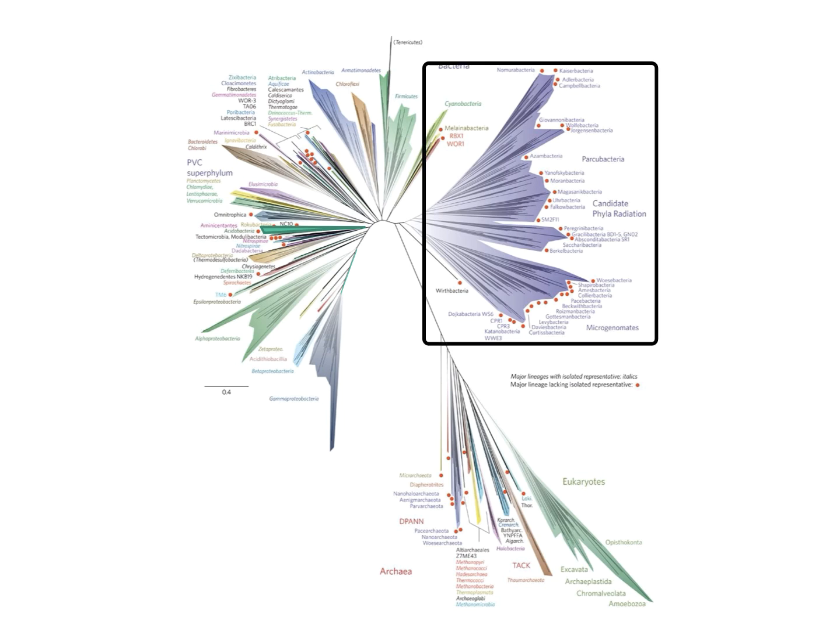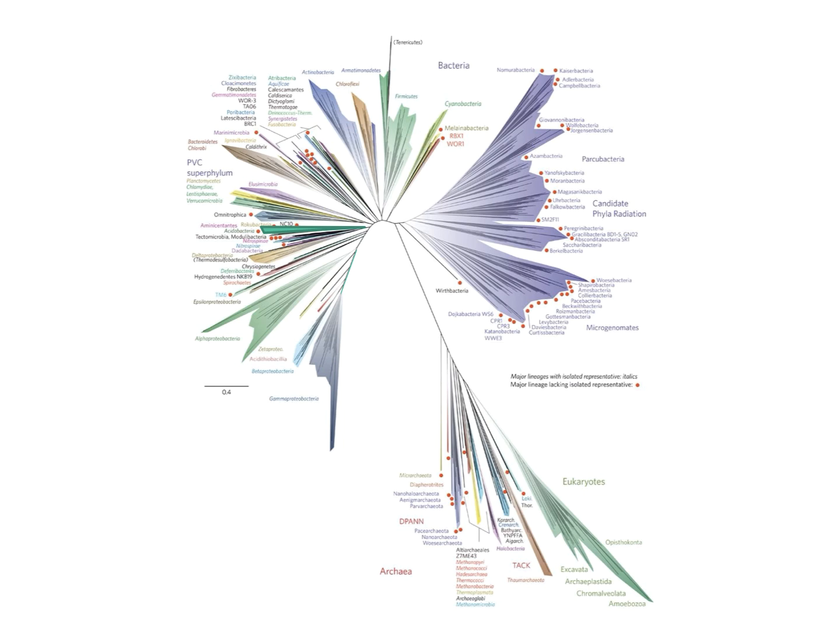But this branch that's in purple over here with the red dots, it says candidate phyla radiation. These are sequences from organisms only known from their sequence, and we didn't know about these before this phylogram was created, that there's a whole group of organisms that have never been cultured, never been studied in the lab, that exist out there as a major group of organisms that we have not been aware of. And so this entire group over here needs now a great deal of study to find out what they are and what they're doing out there in the environment.